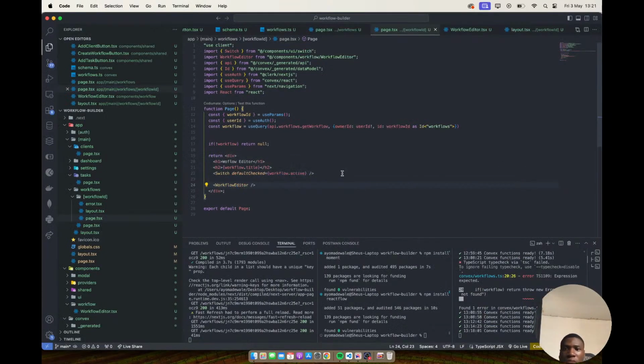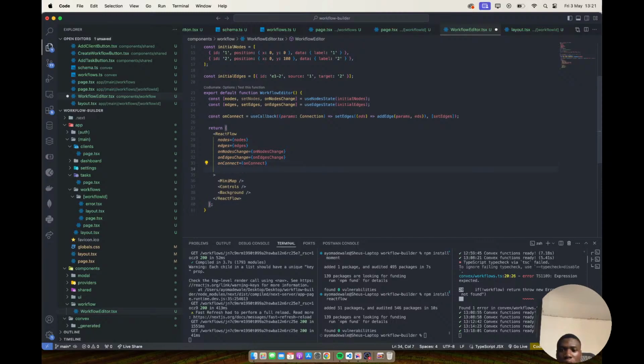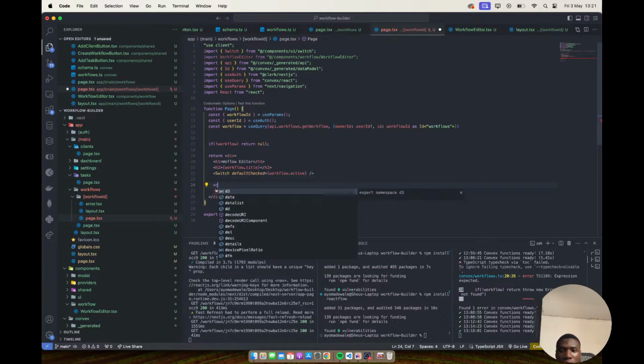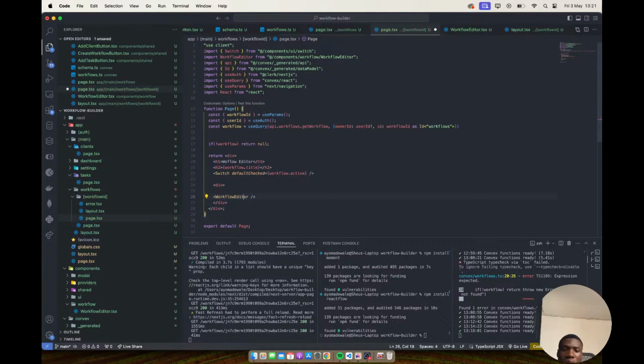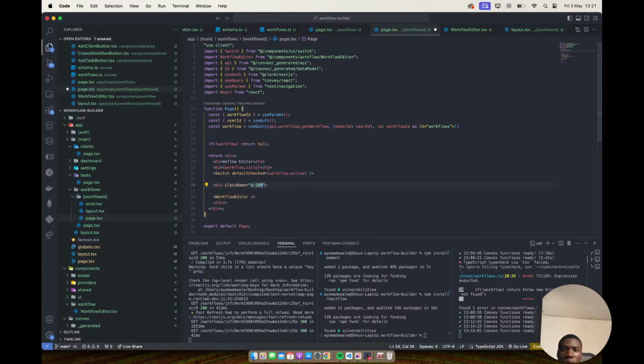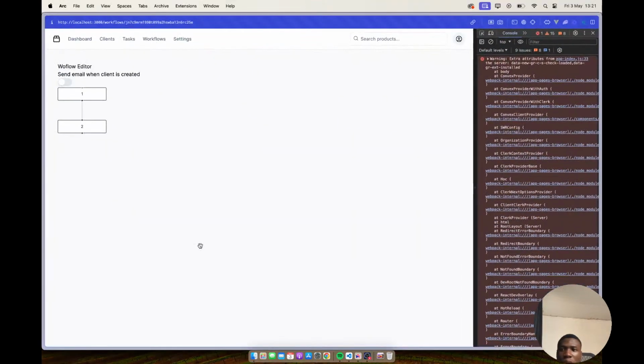Okay, so we need to go in here. Says parent. So in the div, that div is going to have a class with 100 height of screen, and there you go.